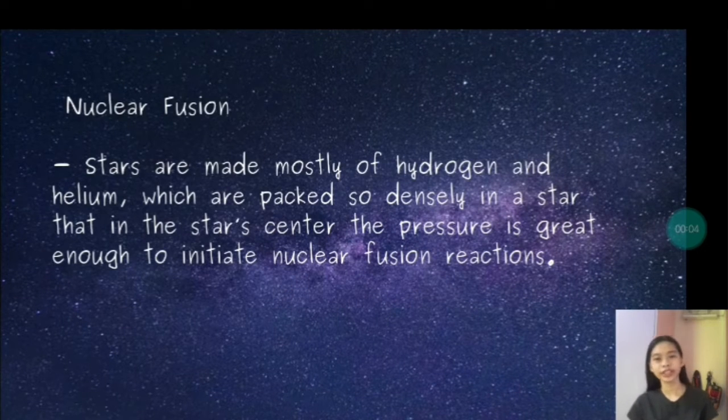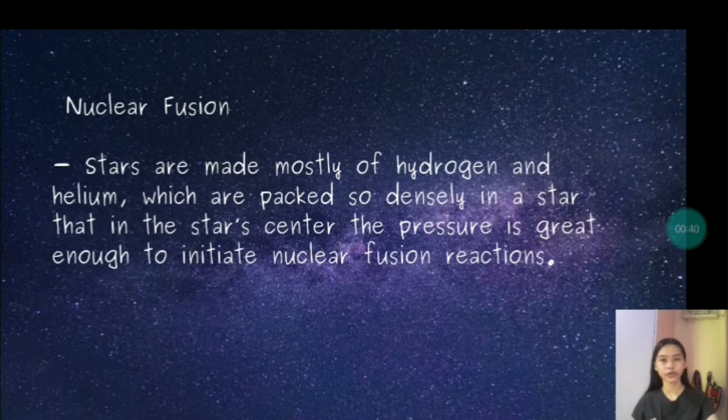So we all know that stars are made mostly of hydrogen and helium, which are packed so densely in a star that in the star's center, the pressure is great enough to initiate nuclear fusion reactions. In a nuclear fusion reaction, the nuclei of two atoms combine to create a new atom. Most commonly in the core of a star, two hydrogen atoms fuse to become a helium atom.